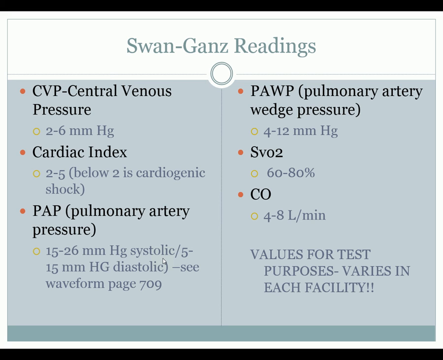How do you get a pulmonary arterial wedge pressure reading? It's very tricky. All of these readings should be obtained from the critical care RN only. So the RN should be the one obtaining these readings, and always the RN should be the one getting the pulmonary arterial wedge pressure reading. Pressure measurements occur with the pulmonary arterial wedge pressure when you balloon it. And if you'll remember, I said the red port is used as the balloon port. If you watch that video, it will show you very easily how they get this reading.